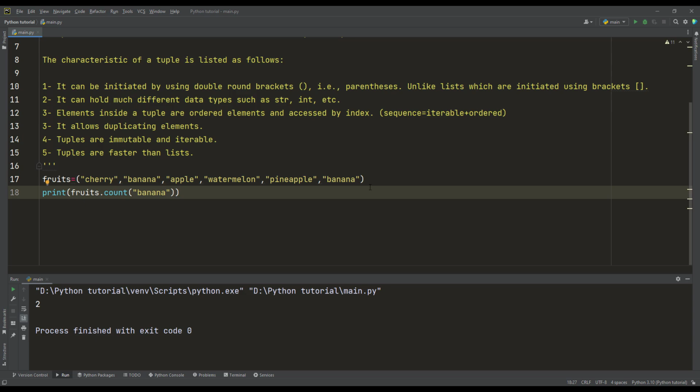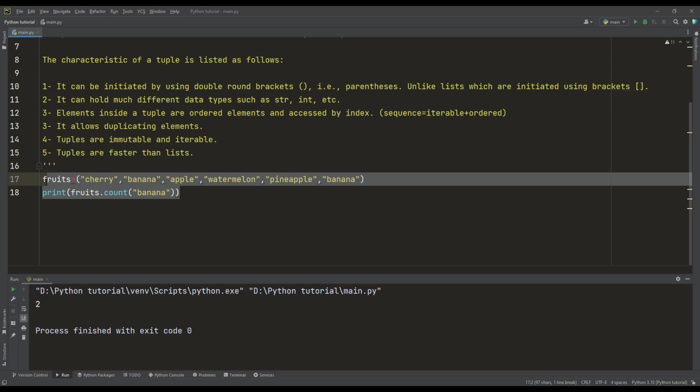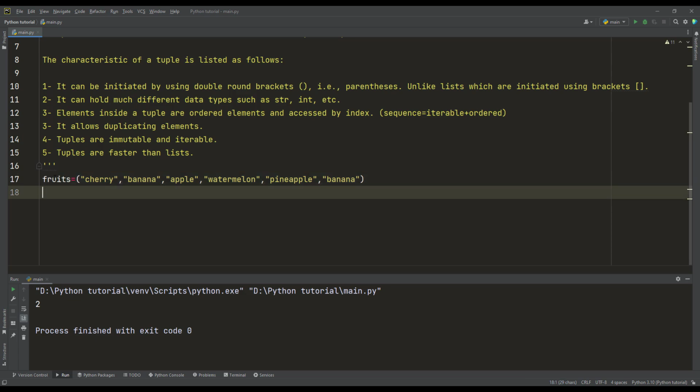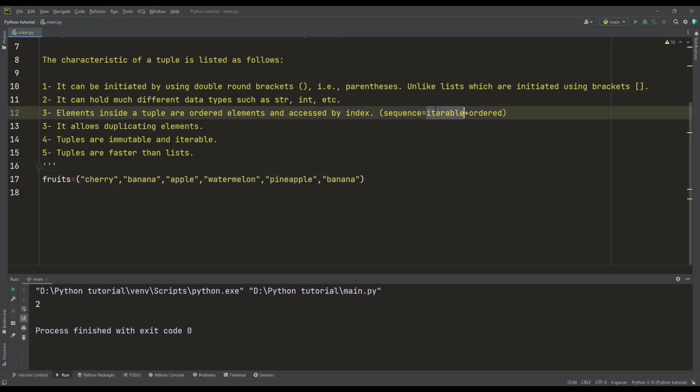This is the second method, and the only other method that comes with the tuple. Also, we can iterate. Remember, it is iterable and ordered. So we can iterate.